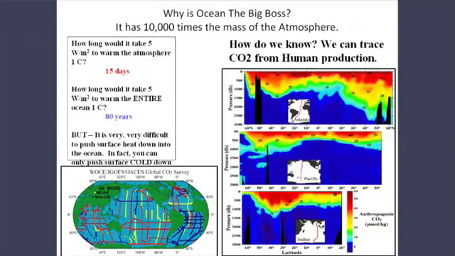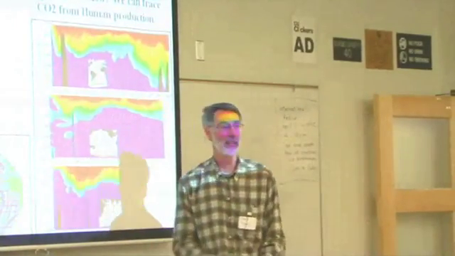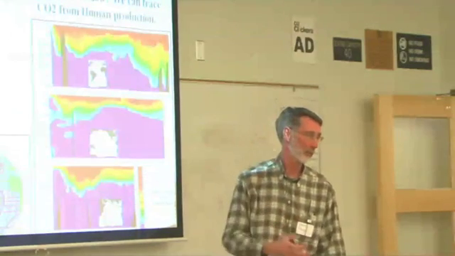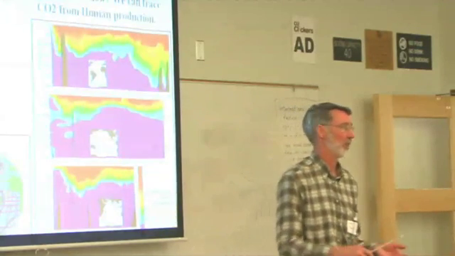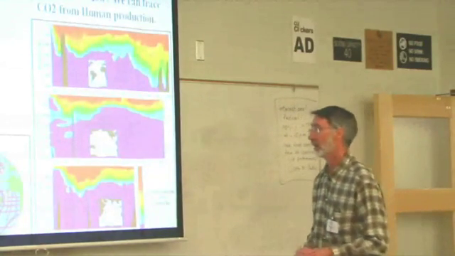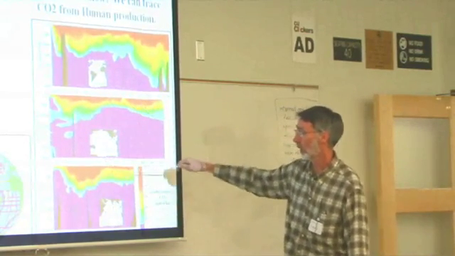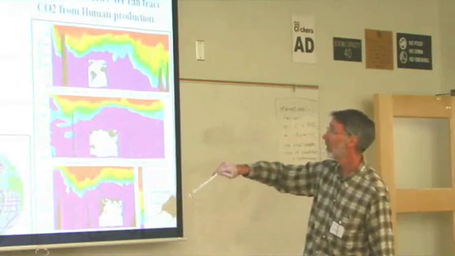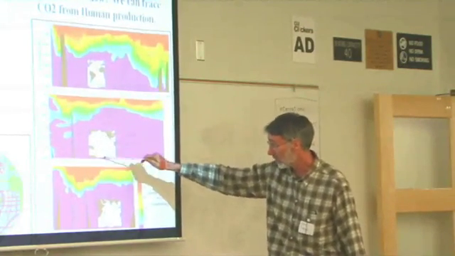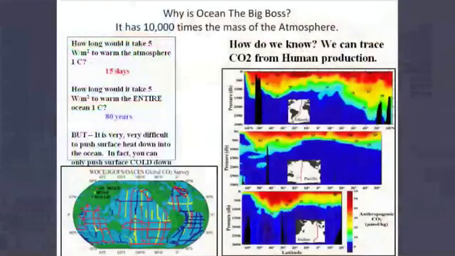This is carbon dioxide, but the principle is basically the same. These graphs are, believe it or not, something your taxpayers have paid people to go out on ships and drop things down and pull them back up with water and measure the temperature and also how much CO2 is in it and things like that. And these show a couple of these transects. What they are showing here is going from 50 degrees north to 60 degrees south. We're showing the CO2 that humans have produced by burning fossil fuels.